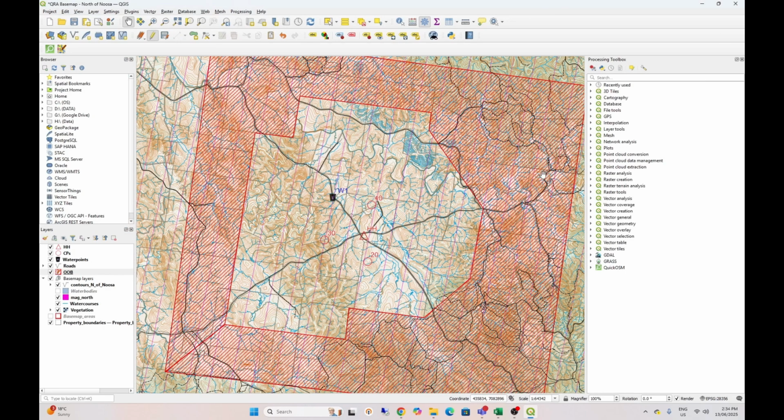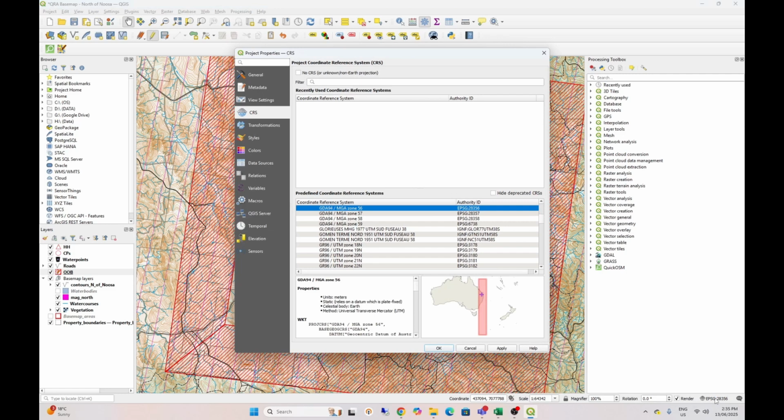What we can do is we can change the projection of this project to be compatible with the sort of KMZ or the sort of projection that MapRun needs. We can do that by changing the projection down here. This is what we call an EPSG code, and this one's for the map grid of Australia Zone 56 projection. That just means the way that a spherical surface like the Earth is projected onto a horizontal plane. And the map grid of Australia is a standard way to do that in Australia.